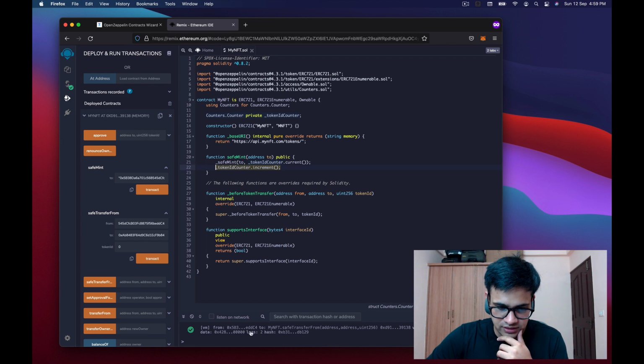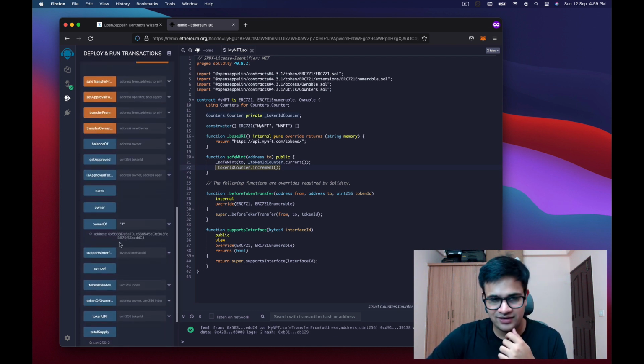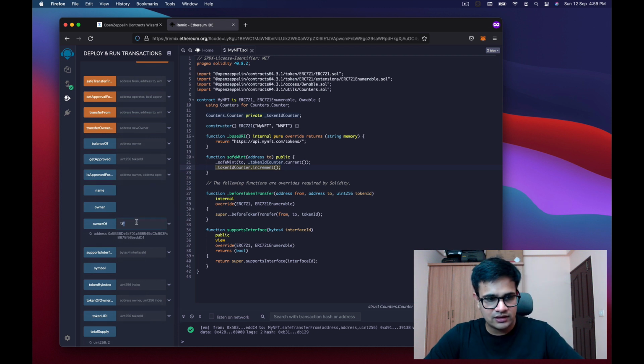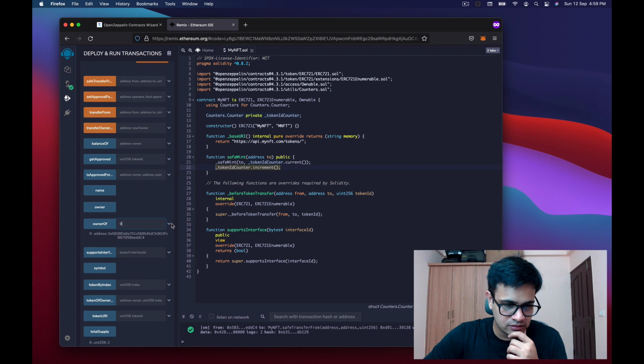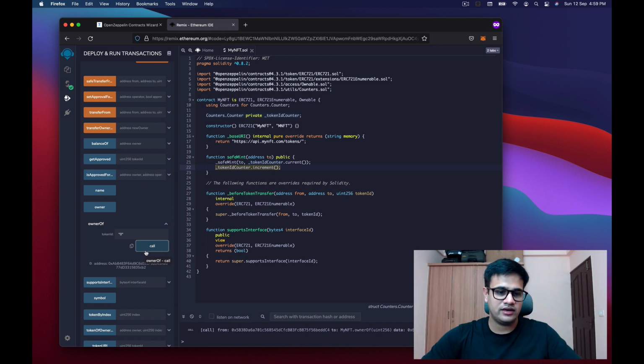And you can see that the transaction has worked out very well. It didn't fail. Now I can go and check out the owner of, let's say, 0, right? So the owner of 0 is AB8 and so on. And similarly I've done the same transaction for 1 as well, so the owner of 1 is also this one.